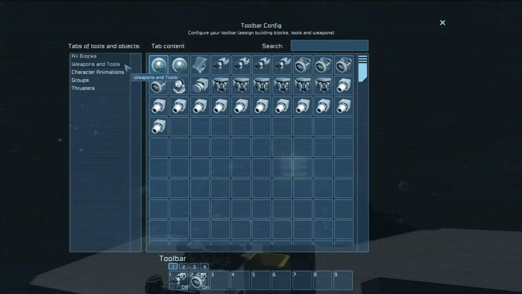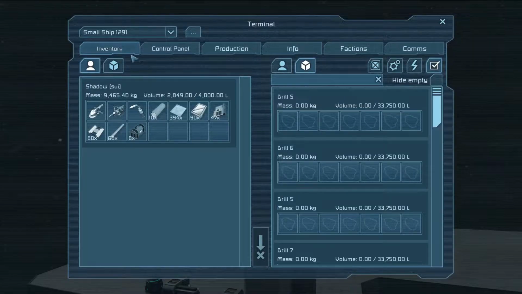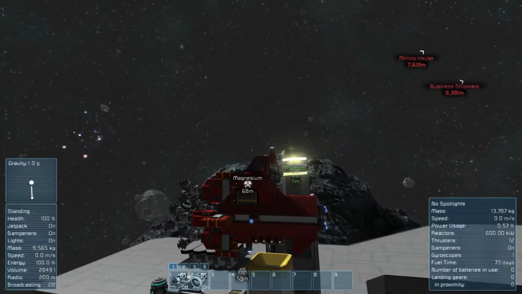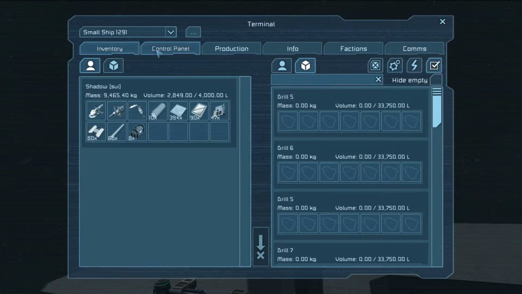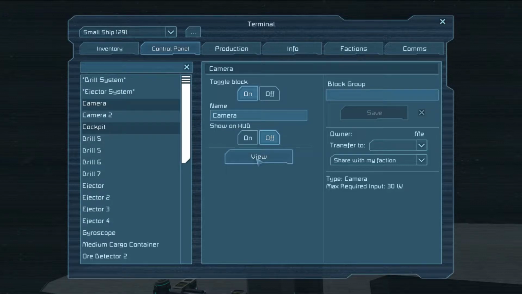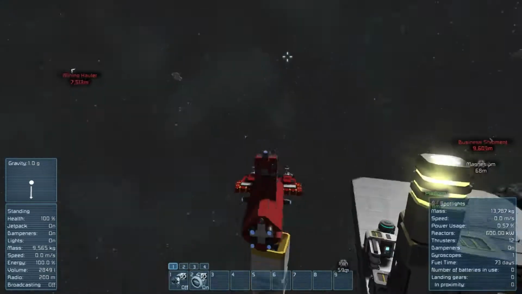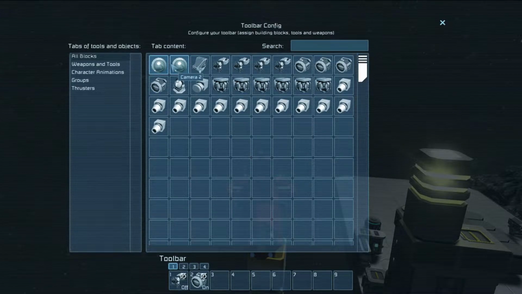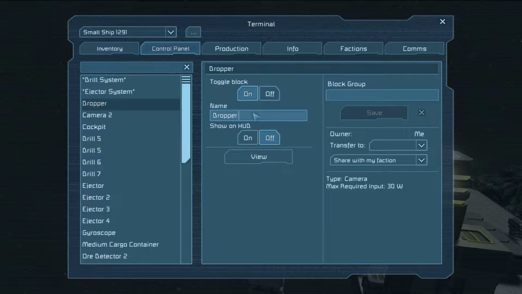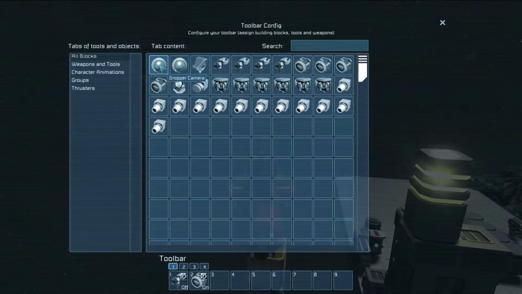So now we need to hook these cameras up in here. No, not hook up, we just need to equip them. And so we can actually separate these two. We're gonna name them. You can do this by going to, when you're in the ship, press I for inventory and go into the control panel. Then you can see everything from the ship, and you can rename stuff. Let's see, camera. Yeah, camera 1 and camera 2. You can see here's view. If you press that, you'll get a view of the camera. And camera 2. Oh, where was I? Here. So camera 1 is our dropper camera, and camera 2 would be our back camera.